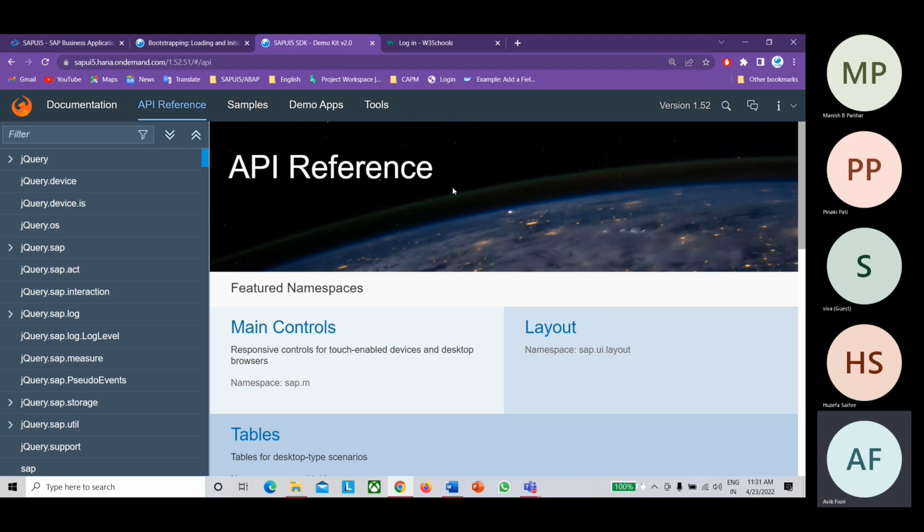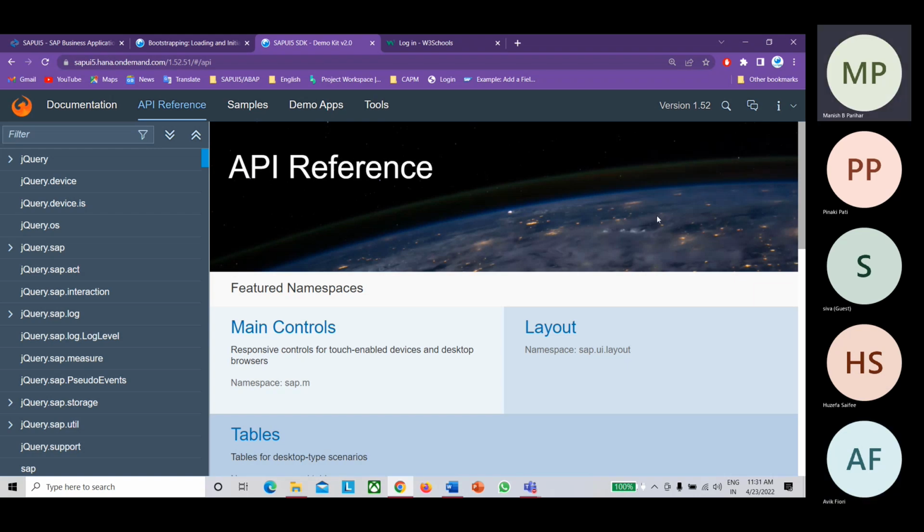But on top of that, if you still want to know what the UI5 version is, we can check that when we have our UI5 Fiori session. When we deploy this app on the Fiori Launchpad, at that time I will show you how we can check what version of UI5 we are using.